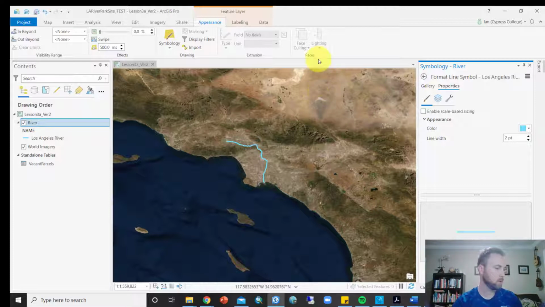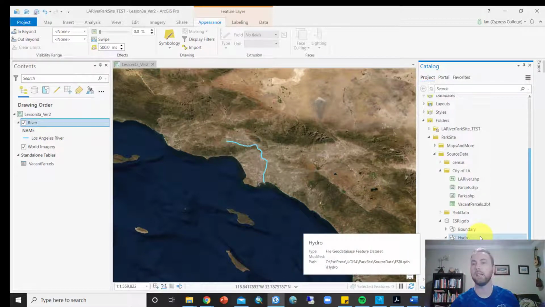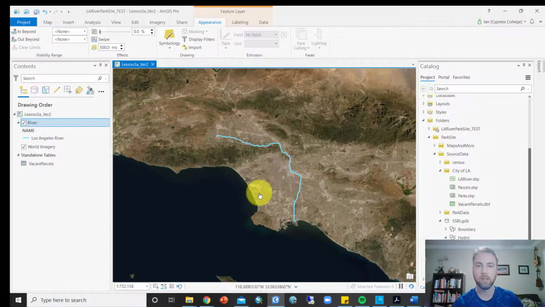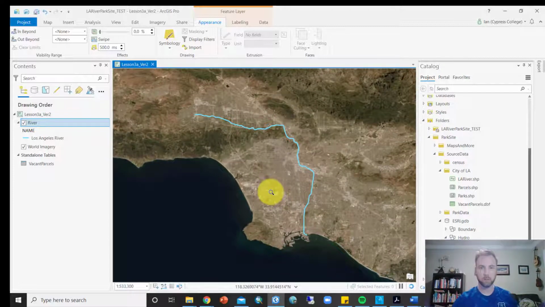And then the next thing we're going to do is symbolize the other river. So we just brought in the river feature class from the Esri geodatabase, but now we're going to bring in the LA River shapefile. And before we do, just zoom in a little bit here, right clicking and dragging down, and it just gives you a slightly better view of the LA River. Let's just kind of quickly take note of the geographic extent of the river.